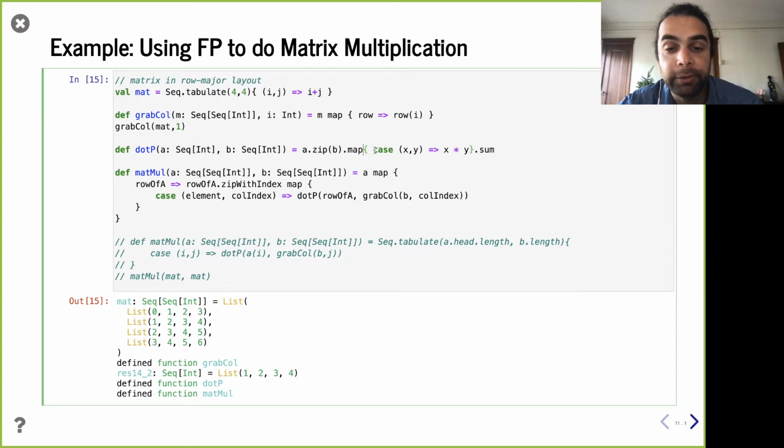And for each one of those tuples out of those pairs, we're going to go ahead and pull them out, extract them from the tuple, multiply them, get that product. So the result of this is going to be the products of all those elements in those vectors, and then we're going to go ahead and add them up for the final thing, the dot product. Cool.